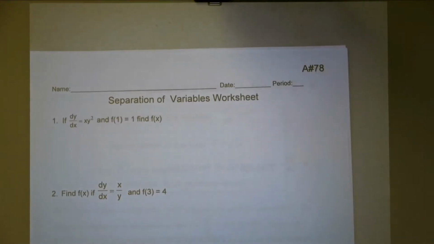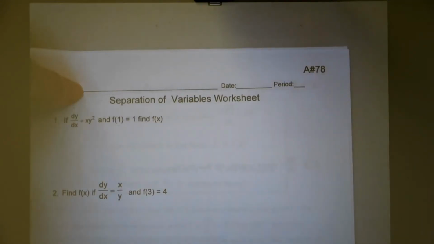Separation of variables worksheet. Okay, we've got 16, 17 minutes, something like that. So let's just start working them together. We'll work the odds, and you're going to work the evens. Let's get through the odds first, and then if we still have time, we can go through the evens. If we don't, when you tune in tomorrow, we'll see how we did.